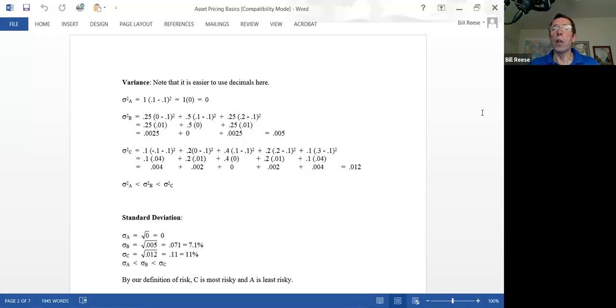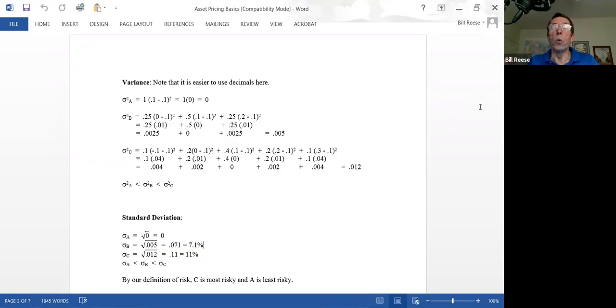What we want to do now is define three different types of people: people who are risk averse, people who are risk neutral, and people who are risk loving. Even though they're called risk averse, risk neutral, and risk loving, when we talk about someone being risk averse, risk neutral, or risk loving, we're not only talking about how they feel about risk, but how they feel about expected return as well. In all three cases, individuals who are risk averse, risk loving, or risk neutral, they want higher expected returns. They all want higher expected returns.